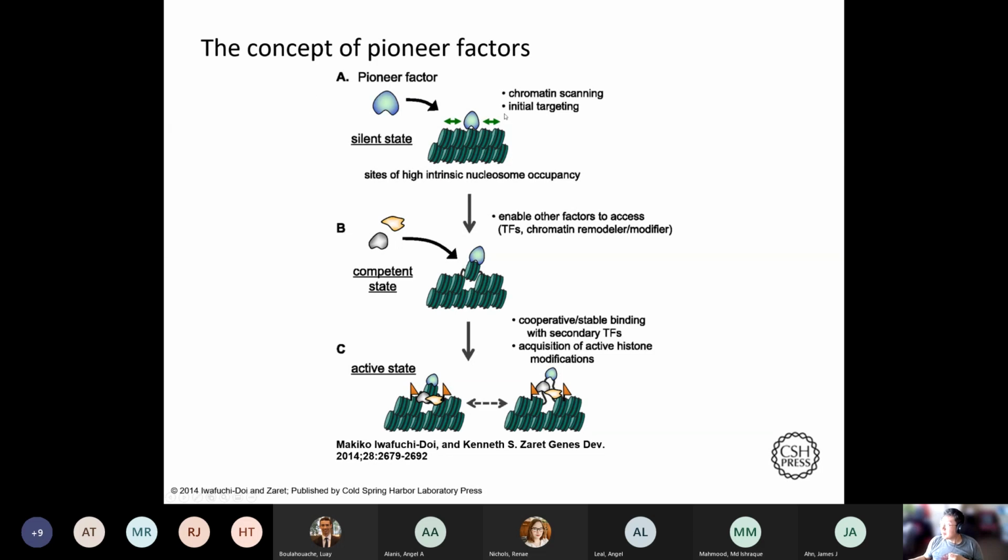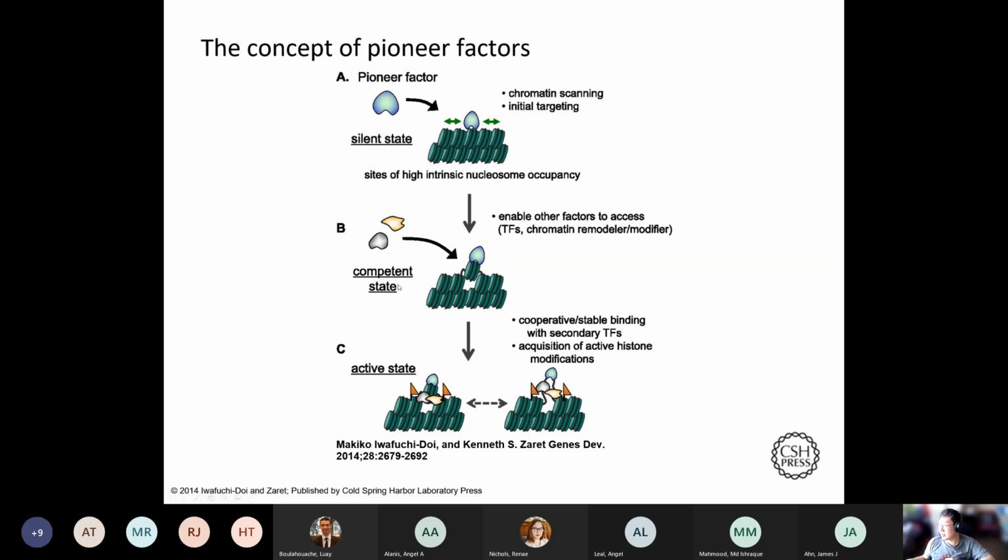The pioneer factors are a small group, a small number of transcription factors. They don't need the chromatin to be open, so they can open the chromatin by themselves. That's why they are called pioneer factors. When they go there, they bind to the chromatin in silent state. So basically that place doesn't have any gene expressed. It's totally silenced state, but the pioneer factors can bind. They don't care whether the chromatin is accessible or not. They will make it accessible for themselves and other transcription factors.